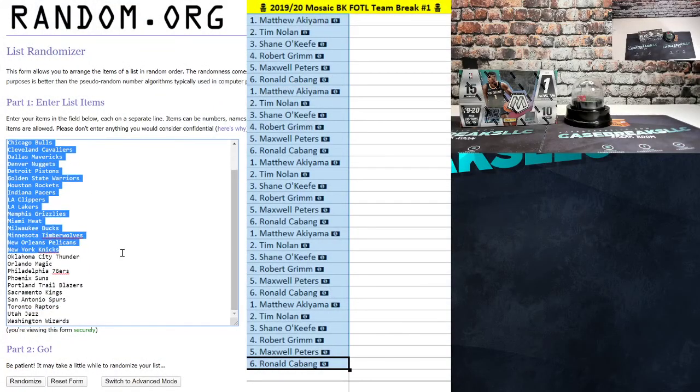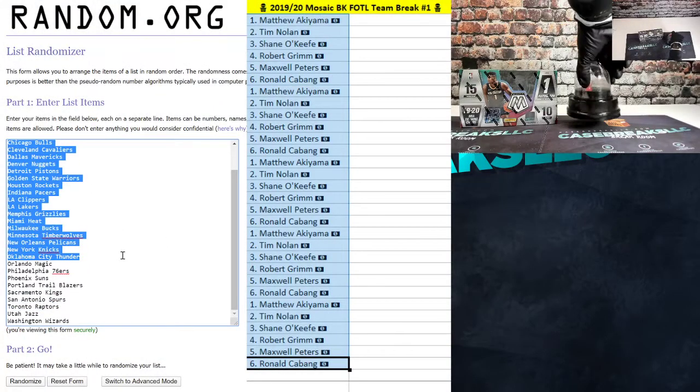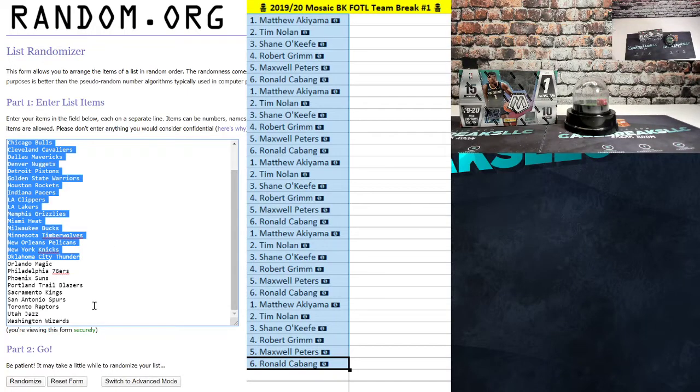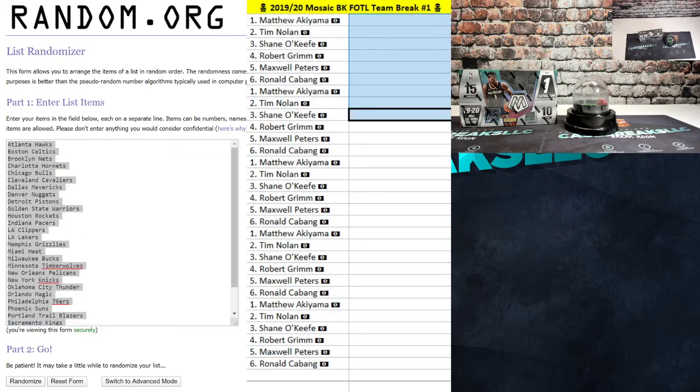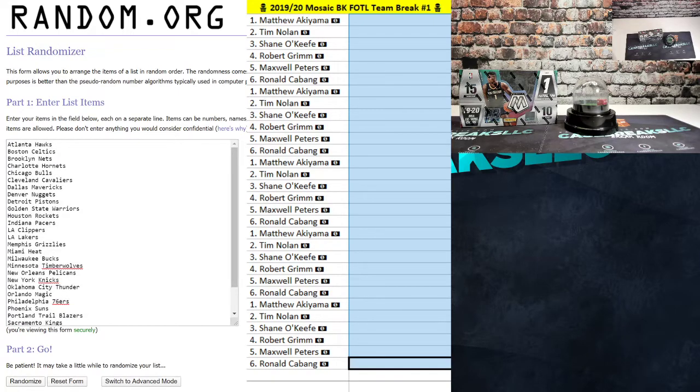This is all 30 NBA teams. We're going to roll the dice right here. As many times as the dice roll, we'll randomize this list. If it's snake eyes, that is a re-roll. We'll roll again. Once this list is randomized, bring it back to the other side of the yellow list, and those will be your teams.